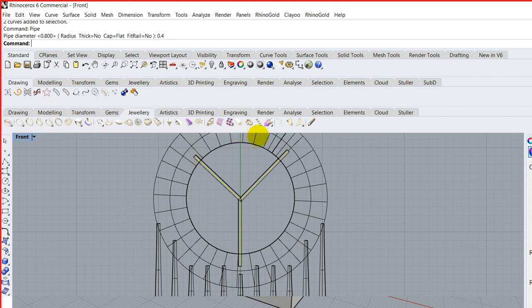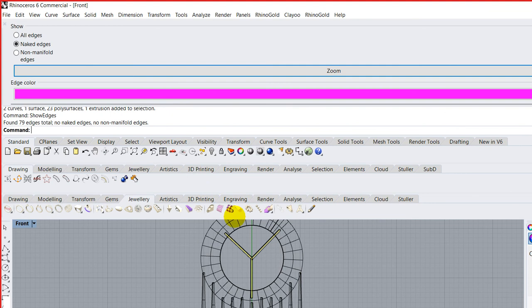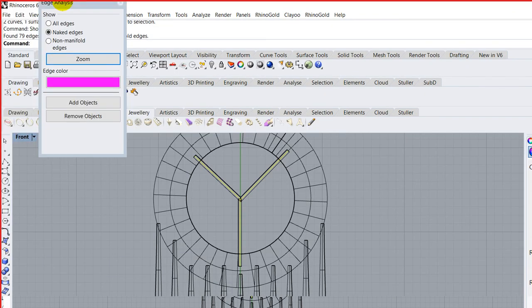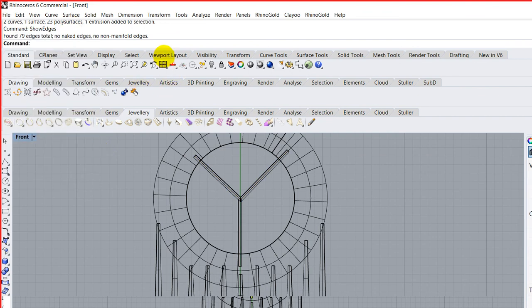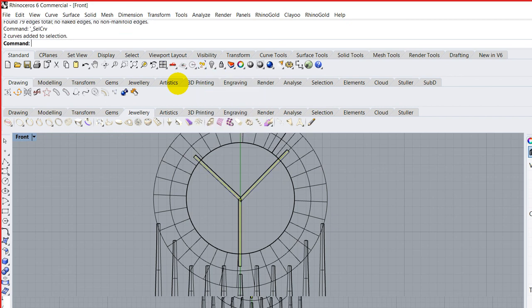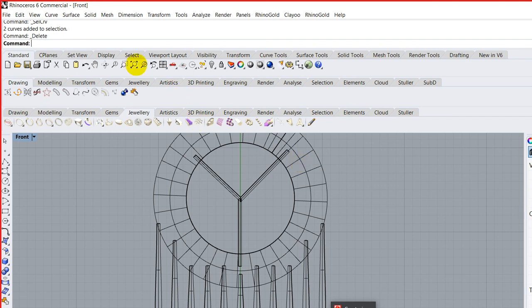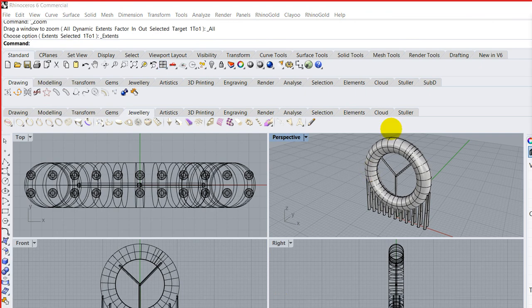Otherwise, if you don't delete the curve, when you're checking show edges, it will tell you, hey, you have three edges. Why do you get these three edges? It's just the curve that you prepared for the support leg and you forgot to delete it. So we go back again, still remember the command here, go down, select curve, and then keyboard delete. Then you can delete them. Alright, that is the very basic and simple way to make the support leg. Alright, I just stop here first.